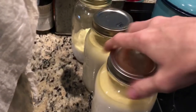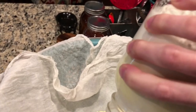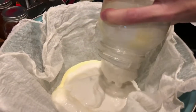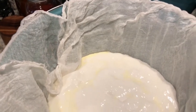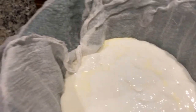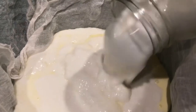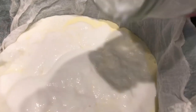So now what I want to do is take this yogurt, and it has an almost soup-like consistency, and I want my yogurt to be a little bit thicker. Well, I say that, and it's really actually coming out way thicker than it was even before, the times that I've made it before. But we're going to strain it and try to get some of this liquid off. Oh yeah, that's actually a really awesome consistency already.